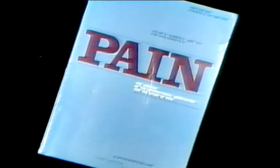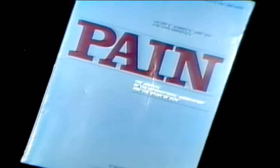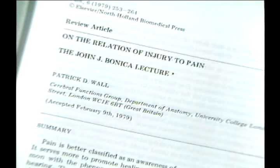In my research on this subject, I found an article written by Dr. Patrick D. Wall, a neurological specialist with the Cerebral Functions Group of the University College in London. Dr. Wall is one of the world's experts on pain. And in one research project, he interviewed Israeli soldiers who had had their arms or legs blown off on the battlefield. He writes, "We asked about their initial reactions. The majority spoke of their initial injury as painless and used neutral terms such as bang, thump, blow, etc. to describe their first feeling, and often volunteer their surprise that it did not hurt."